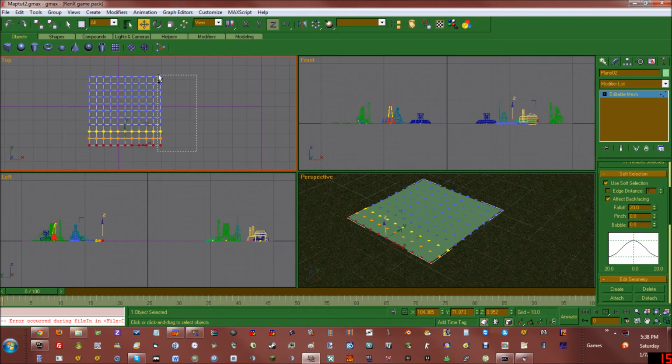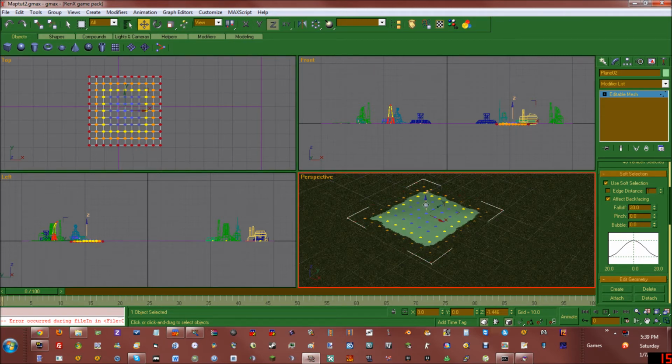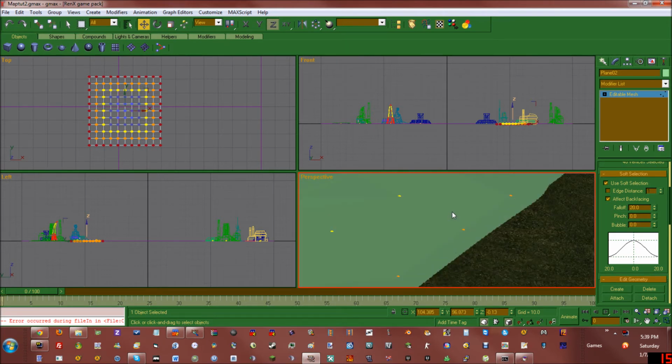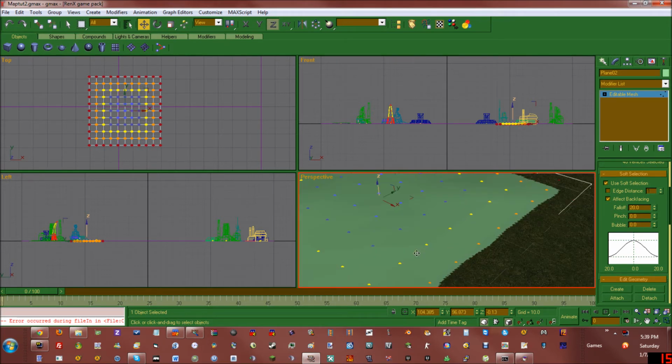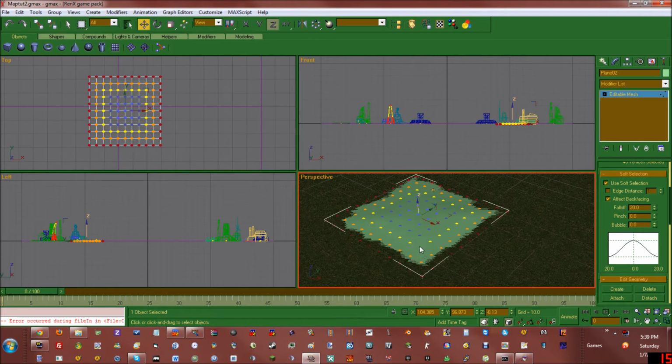Make sure you hold down Control, so it selects all the edges. Just hold down the left click and drag a box around the edges. Let's see how this looks without decreasing it. I guess it looks okay.